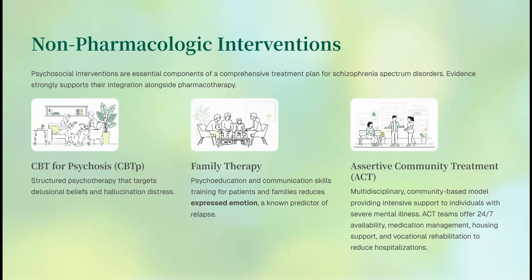Then there are the ACT teams, or assertive community treatment. That is an intensive, team-based approach for severe cases. In Houma, Louisiana, we may have people that are living under the bridge, and ACT team members, they know that's their patients. They're still going to go out there and take care of their patient. That patient needs a long-acting injectable, they're going to go find them and give it to them. ACT teams are available 24/7 with direct support in the community. Covers medication management, housing, and job training. It is proven to reduce hospitalizations and keep people stable in their communities.